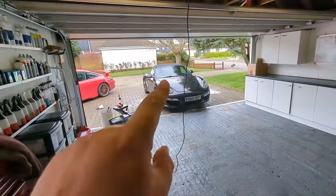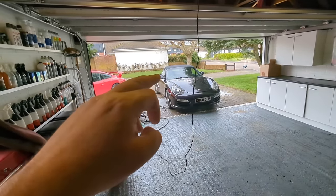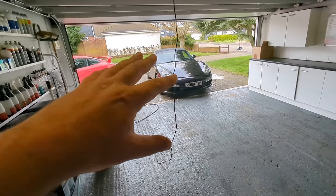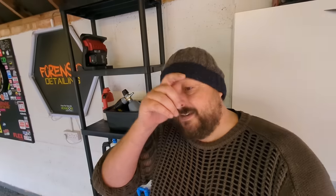Now, you could choose as well, before you bring the car in, to vacuum out the interior, the front, the frunk and the boot, the storage compartment, whatever. Just get that vacuuming done, then get the car inside, which is what I'm going to do, actually. I'm going to vacuum that while it's outside. And then once the car is in, you could spend a little bit of time looking at the paint levels around the different panels to make sure that there's nothing alarming, that there's no panels down on like 80 or 90 microns of paint. But you want to get started, wouldn't you? You'd want to be starting this car very soon.